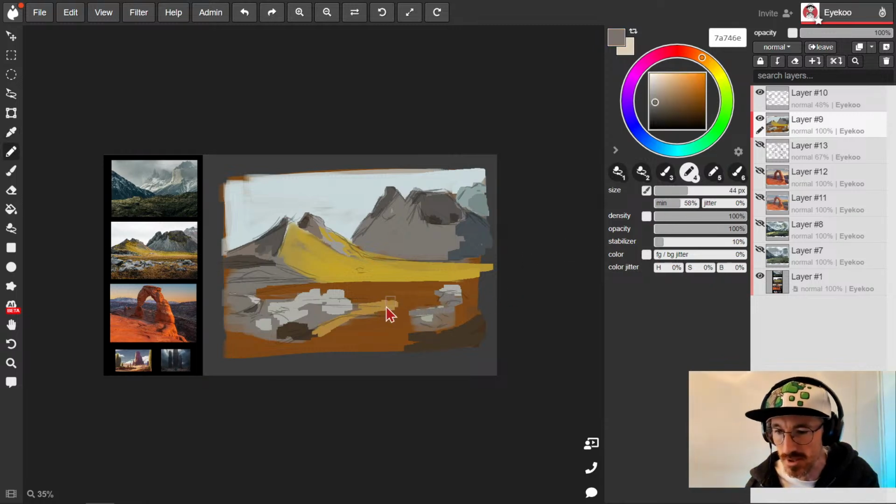So let's make this bigger, work a bit from back to front, and then the stuff will be kind of in front of it. It's maybe too much. Let's come down a little bit in value. We're going to get more darks coming in here.